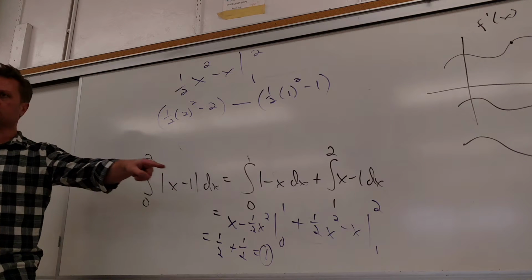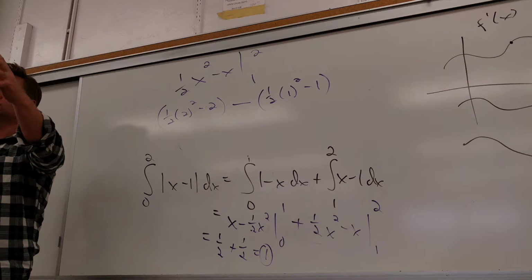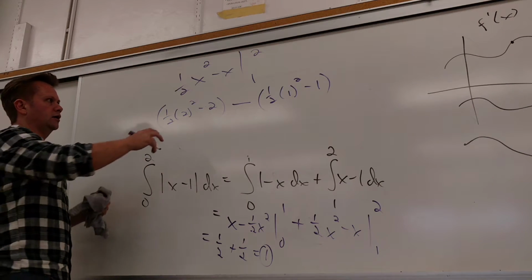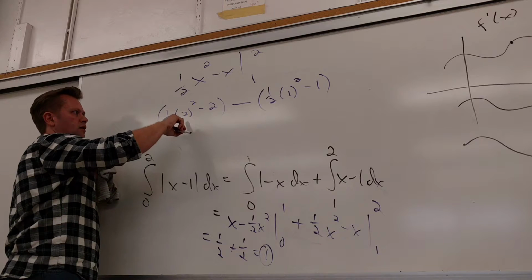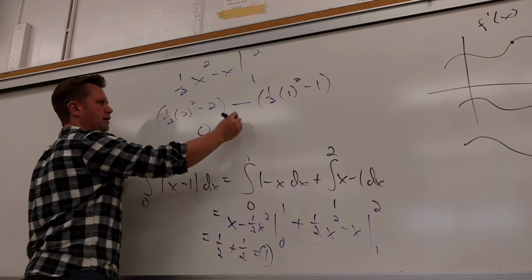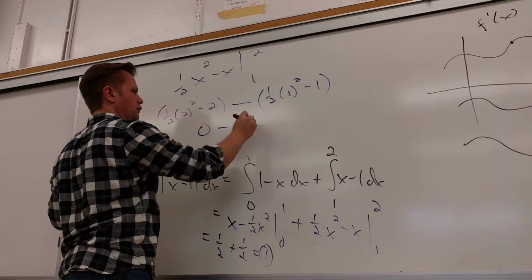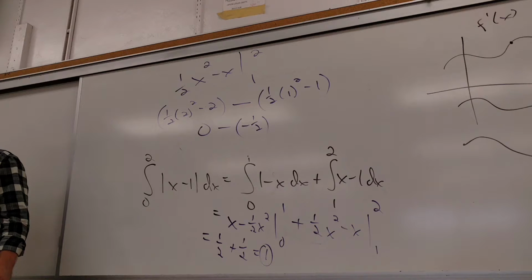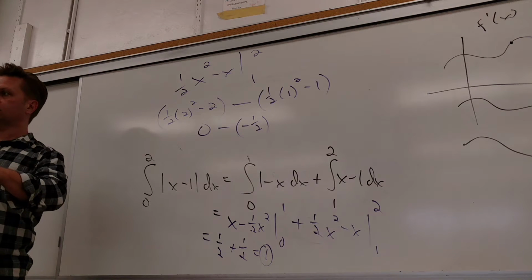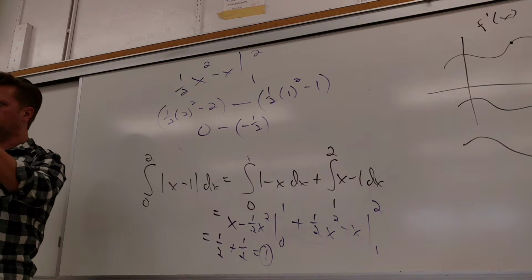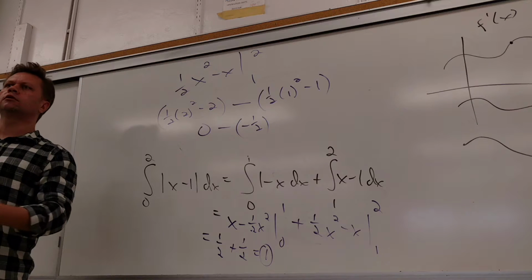Now, with a problem like this, especially when there's a lot of values to do, you want to show yourself what you're doing. So yeah, I agree with you. So this would be 2 minus 2, that's my 0, minus 1/2 minus 1 is negative 1/2, that's why it became positive 1/2. I like it. Remember, it's always F of b, big F of b, minus, because you've got to subtract the areas to get the area you want. Never forget how we developed what that means.